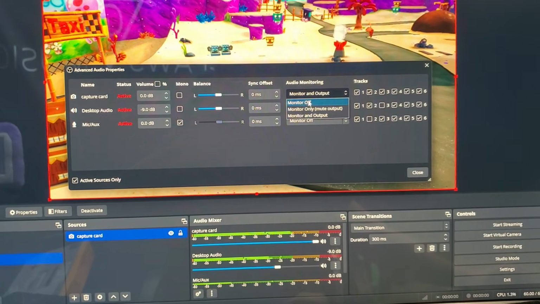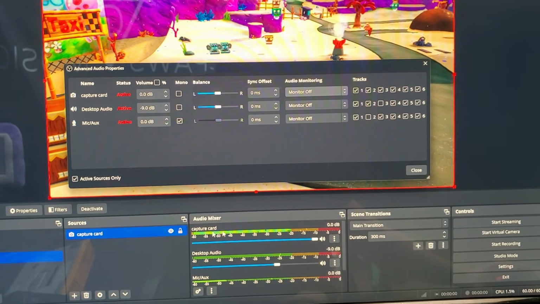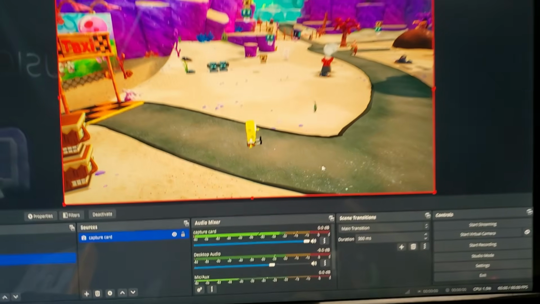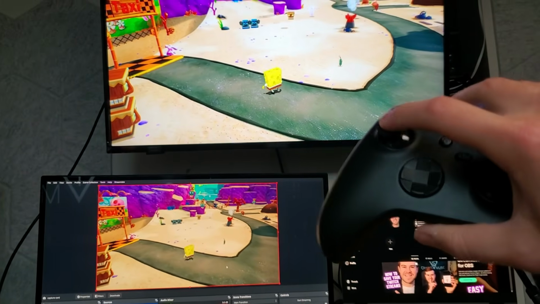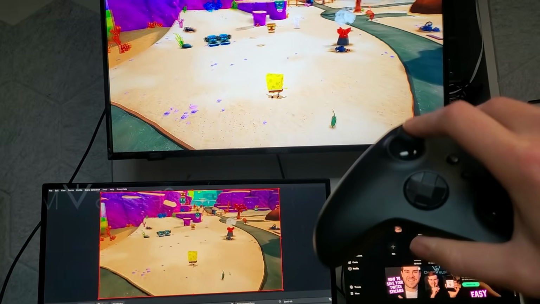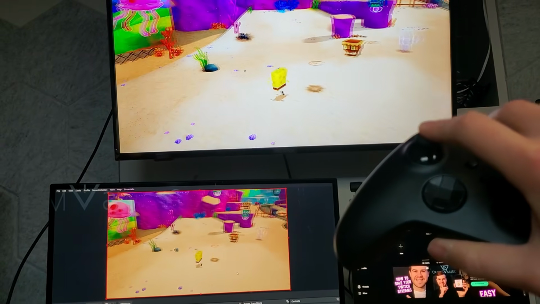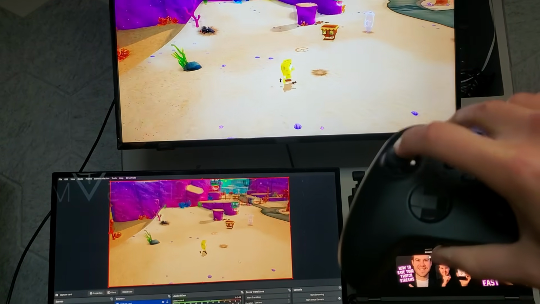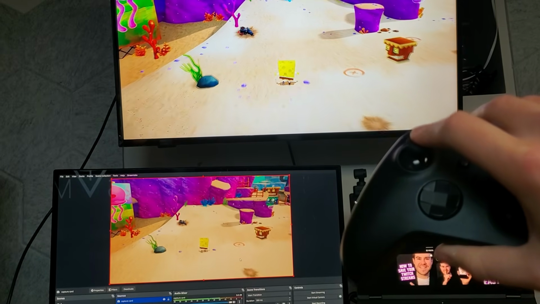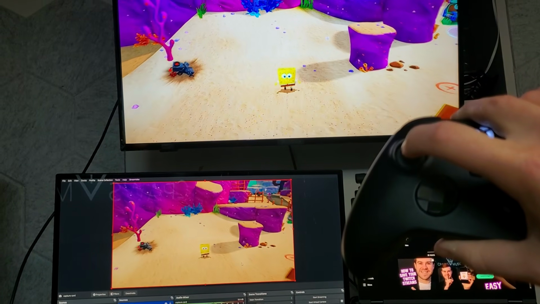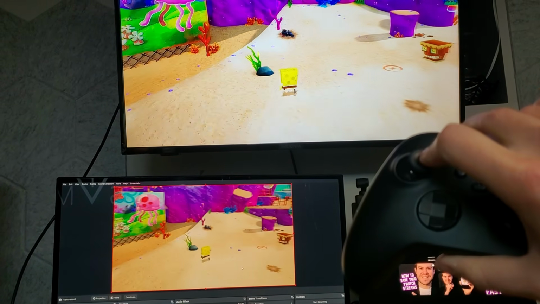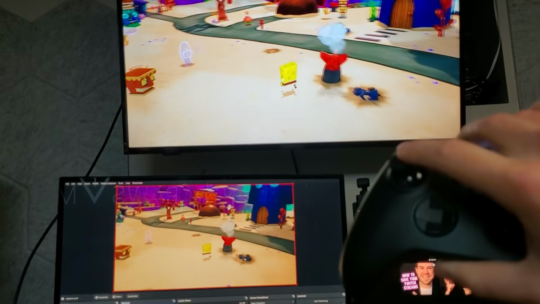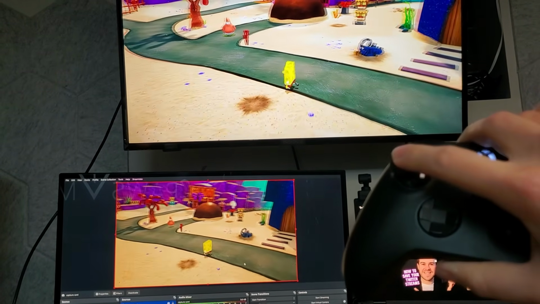But by no means do you have to do that, because as long as you see this bar here, chat's able to hear that. So we can hit close, and that way now you can see me walk around. There's virtually no latency or delay that I'm experiencing right now. As you can see, the controls are pretty fluid, and the difference between the actual pass-through on the TV and the game on OBS is pretty negligible. I don't really see any differences right now.